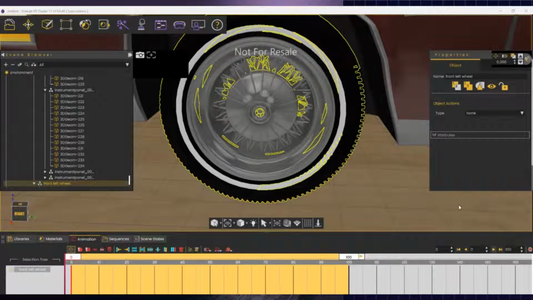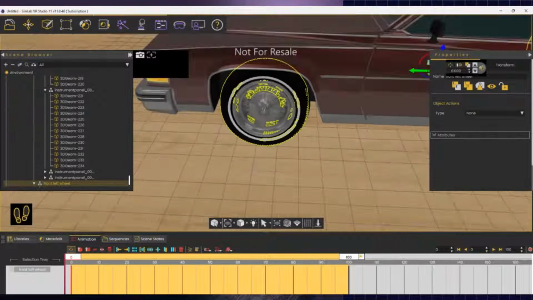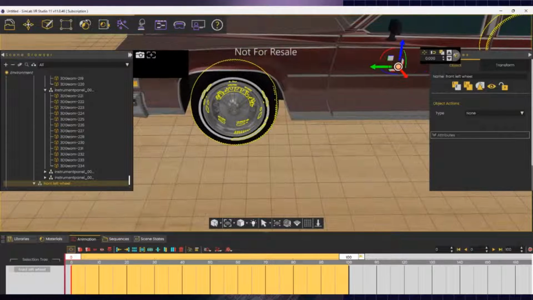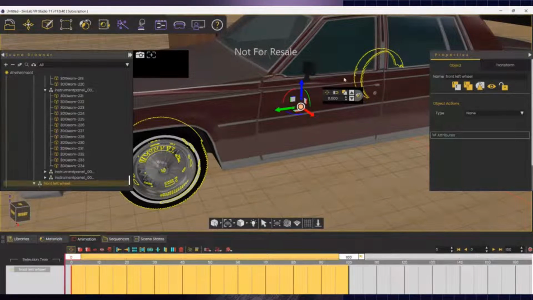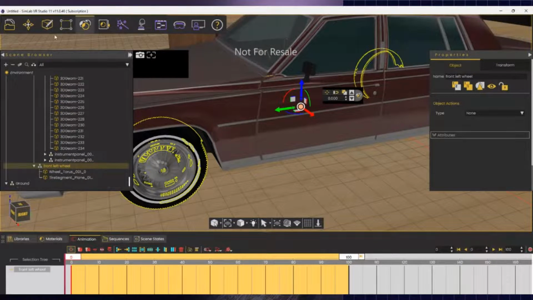What we're going to do now is create an animation for the wheel. You can see that the wheel itself as a captured part is already connected with the back right wheel. What we should have done is disconnect the brake geometry for that wheel.